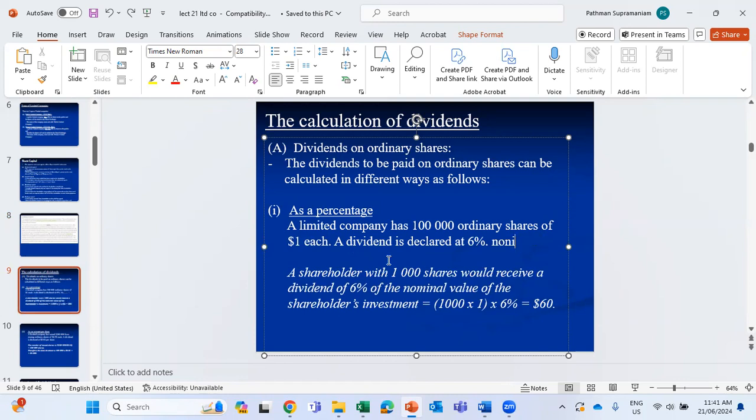What is this nominal or par face value? Remember I said you need to apply when you want to form the company. So the original amount of one unit of share, you can choose whether you want it to be $1 or 50 cents or whatever. That is the original value, something like the historical cost concept for assets. Charlene, I think you're familiar with the word nominal value, right?